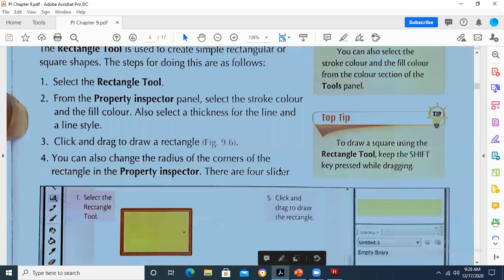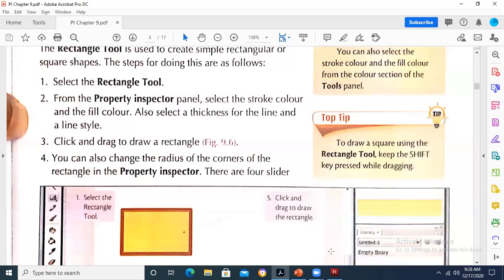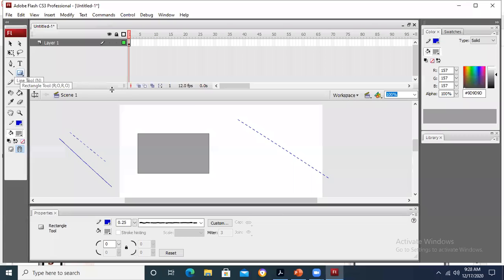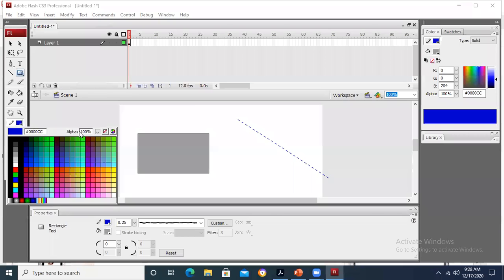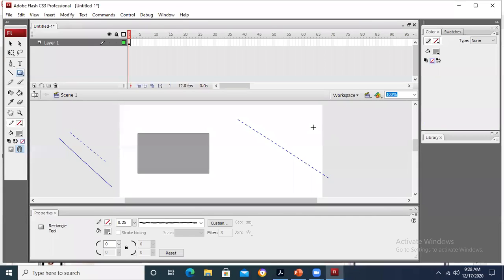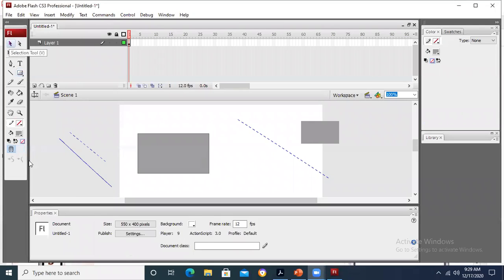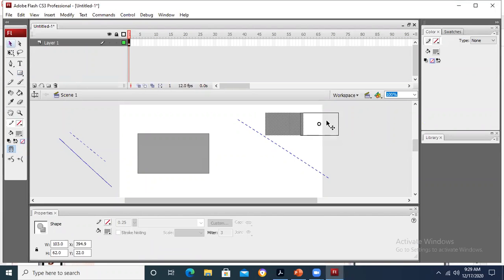For example, if I take a rectangle and I don't want the outline, I will make the outline none and then draw it. So this rectangle right now is without any outline because we set the outline to none. Only fill color is there.